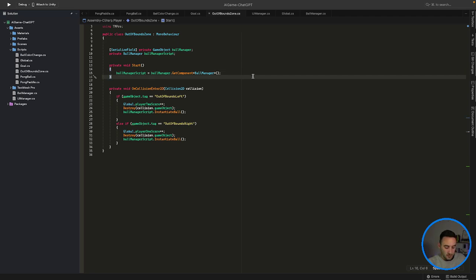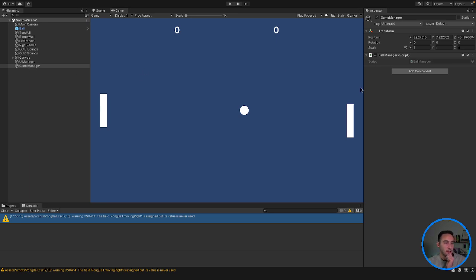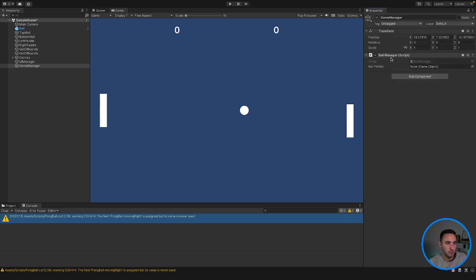And then the last thing we need to do, I think, is in the editor here on our ball manager script, we should have some references now when it rebuilds itself, so that we can drag in our ball manager, I believe. Okay, so ball manager, hold on.